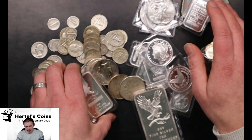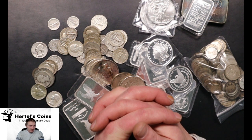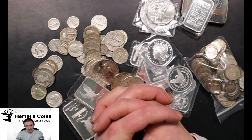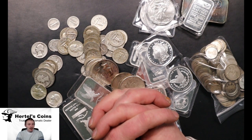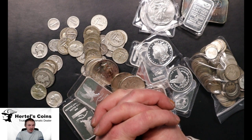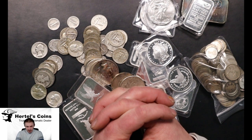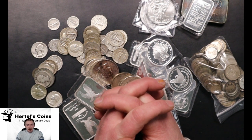Last thing, I know with the silver run-up, there's going to be a hard-to-find product pretty soon. Hopefully it doesn't come to that. When COVID originally hit last March, it came to that. In my own personal retail business, we sold out of silver within a day and a half, and then we were shut down for 2.5 months because of our stay-at-home order in Illinois.